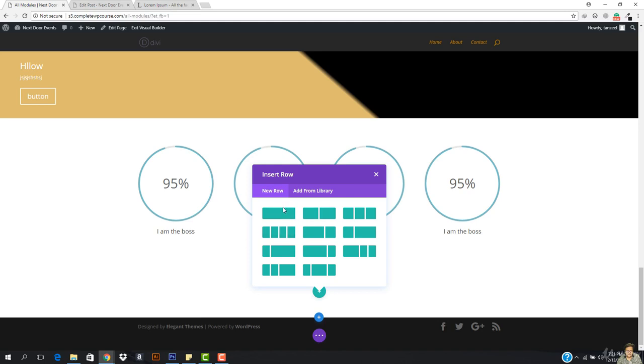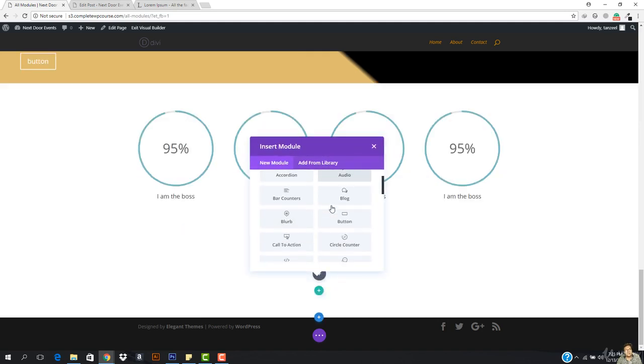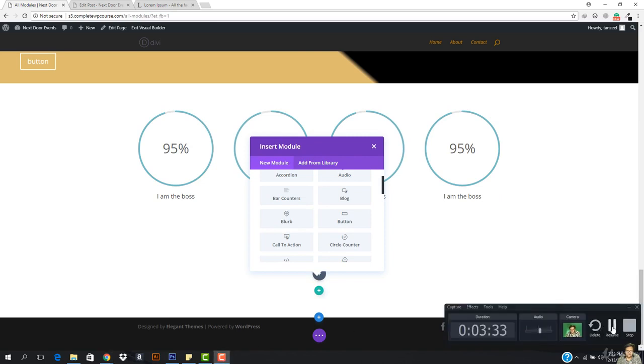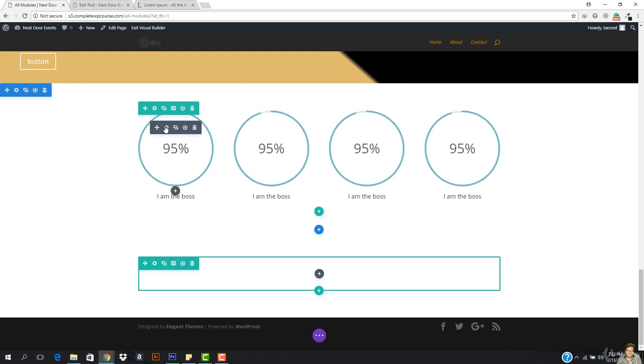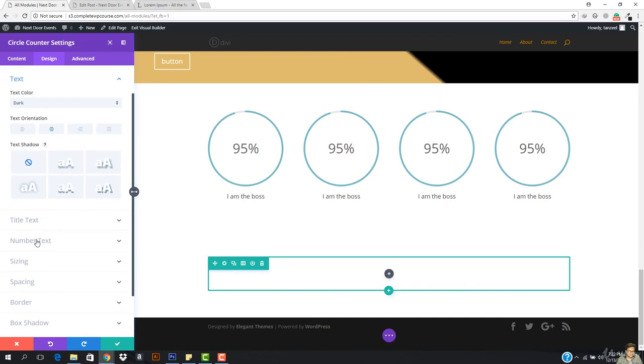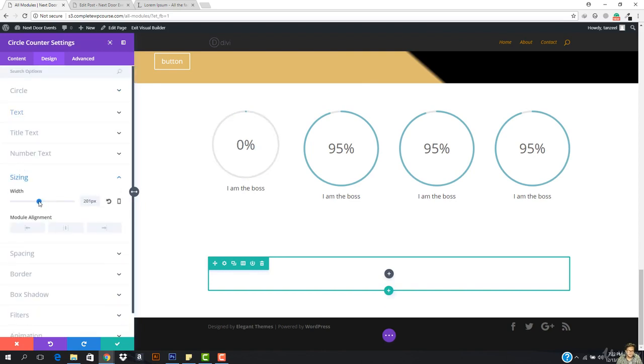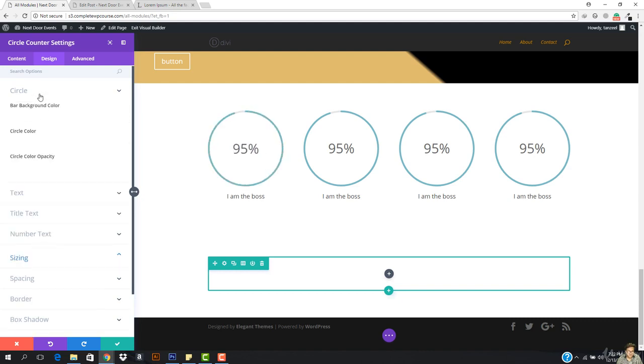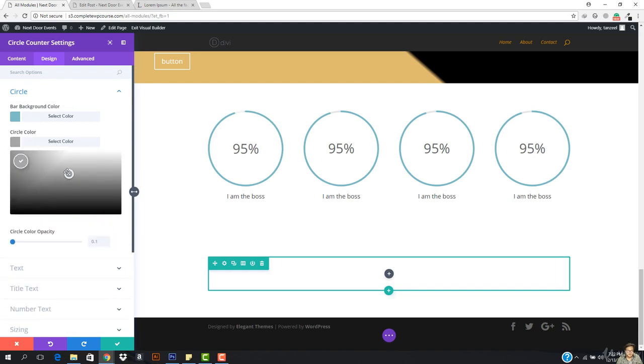Let's come here and add this right here, and let's change the size of it. If you guys do not know, you just have to come here to the circle, then go to the text, the sizing. Then you can choose the width, how you want the width to be. You can decrease it or increase it the way you want. You can also change the background color of the circle color as well. You can see this is how the circle color is in the background. You can also make it full, so you can see this is how the circle color is coming here. You can also remove full circle color.